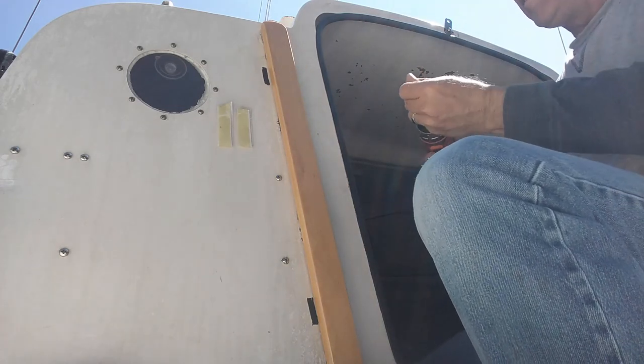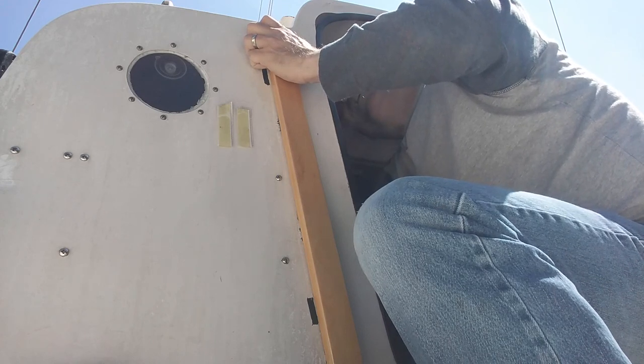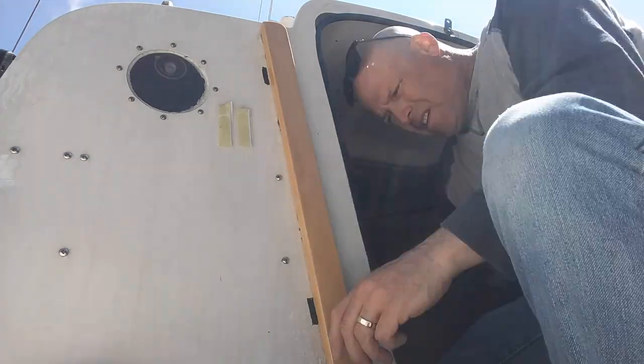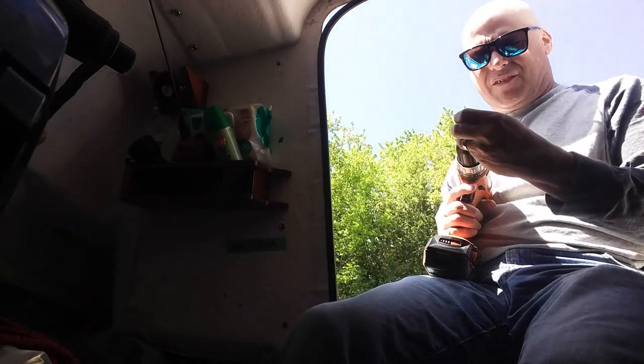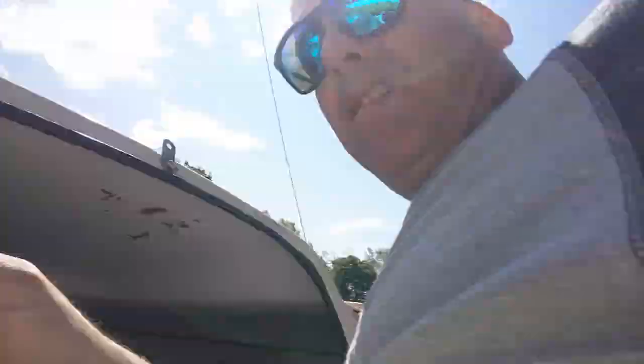I'm going to put a screw in at the top here, then put the rest of the screws in. Done — I'll give that a little tighten up. There we go, that's our new hatch slide. Let's do the other side now. I'm going to screw this other one in — I've set it in place, got all the butyl ready. Start at the top again. That's what they look like. See the other one? And here are our old ones — well, it's scrapped now, but I'll probably keep it for another project. I do have one good hatch slide left, but I don't know how good it is — it's cracked already here too.